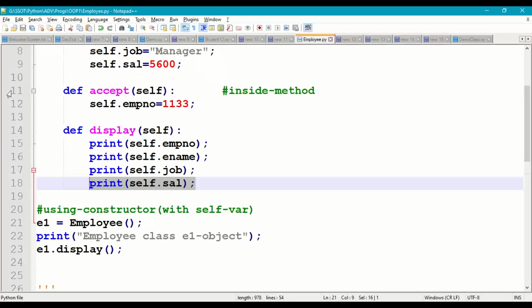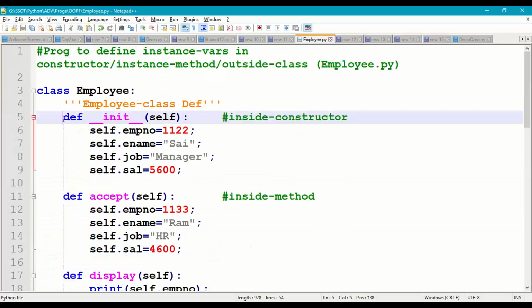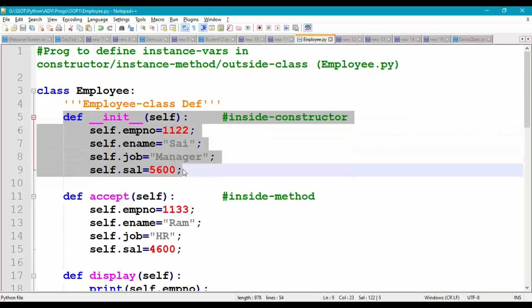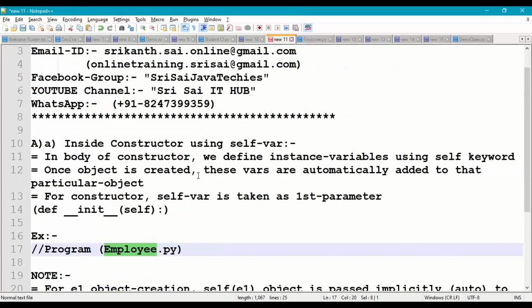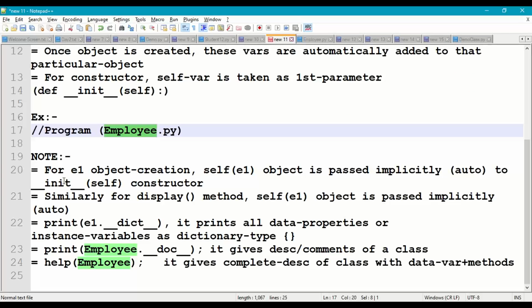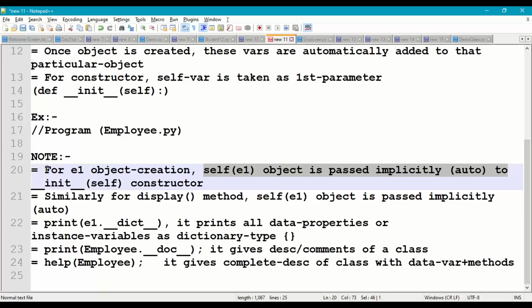So this is how we have to work with instance variables inside a constructor, which are separate for every object of a class. Now here, for e1 object creation, self variable means e1, so the e1 object is automatically passed to the constructor.